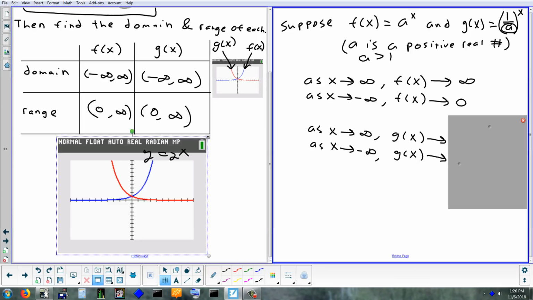Now we want to look at what happens when we have a fraction. Instead of a whole number, or a decimal, or a number really bigger than 1 raised to a power, let's look at small numbers like 1/2, 1/3, 1/4. That's what would happen with the graph in red. So with the graph in red, what happens is x gets bigger and bigger and bigger.